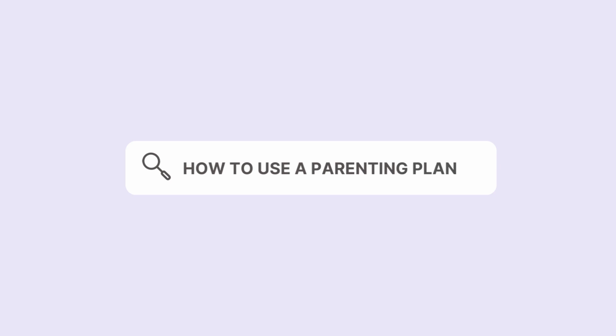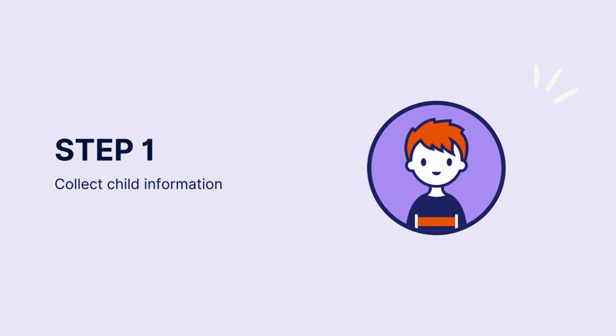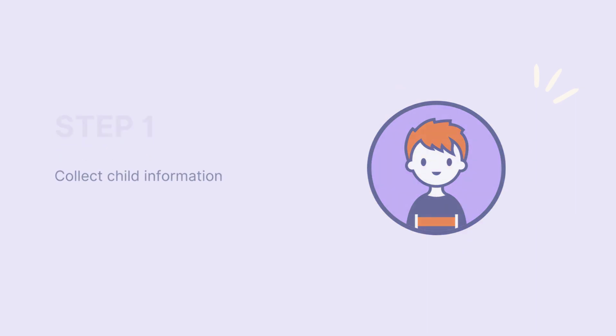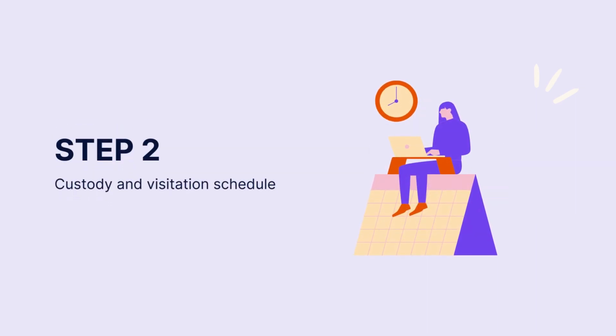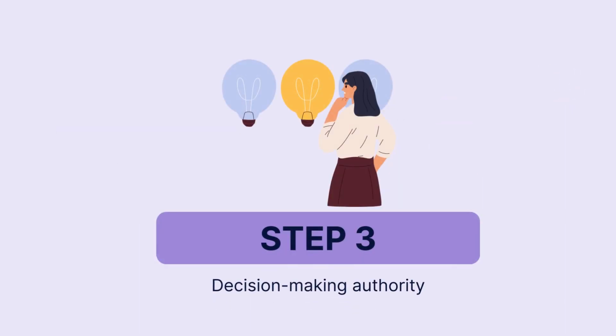Obtain essential details about the child, such as full name, date of birth, and any relevant medical conditions. Discuss custody arrangements and create a visitation schedule that suits the parent's availability and the child's best interests. Address decision-making responsibilities for major healthcare, educational, and religious matters. Encourage joint decision-making for the child's benefit.